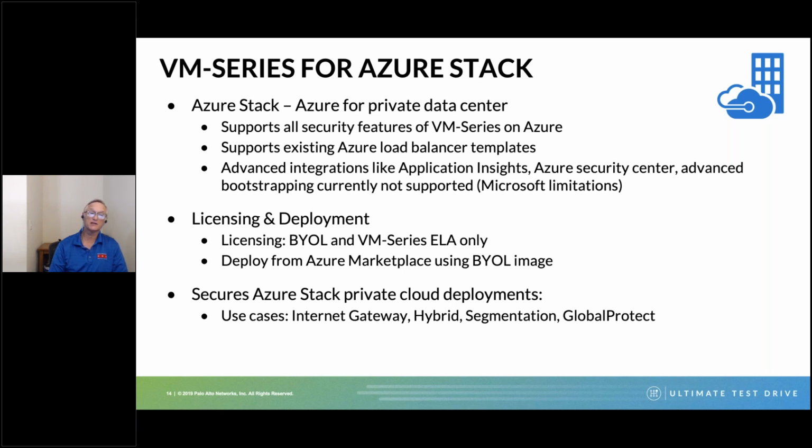So use cases here are Internet Gateway, Global Protect, for especially in this day and time where we've got lots of remote workers, as we're all remote today with this conference. If you need a way to get access to your resources from home, you can use Global Protect to do that.